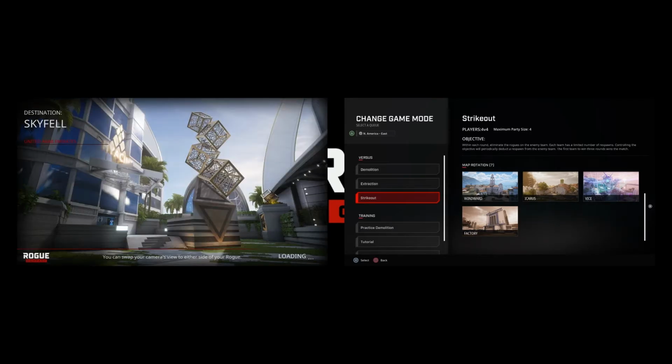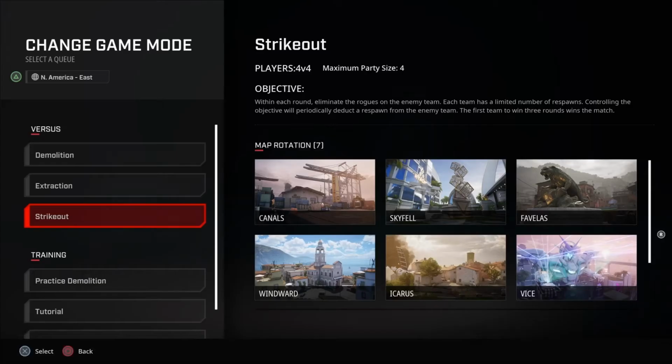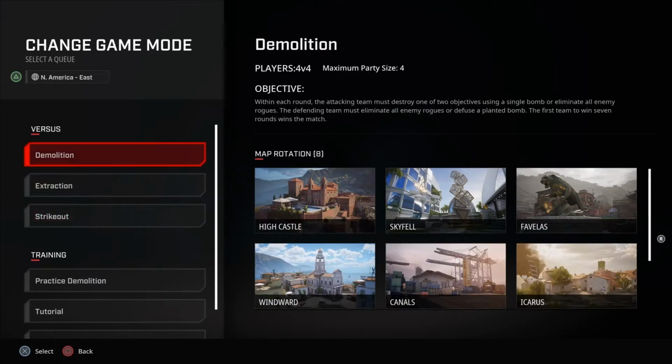Strikeout is a team deathmatch-like mode, where each team starts with a 12 respawn ticket pool. The tickets are basically vouchers that allow you to respawn. Eliminating players and holding control points diminishes the opposing team's number of spawn tickets. Control points rotate every round, and controlling it for 30 seconds reduces the enemy ticket count by 1.